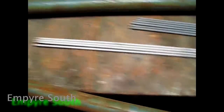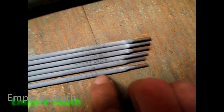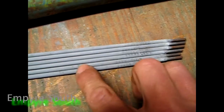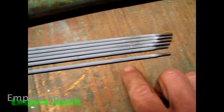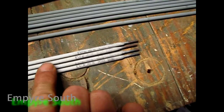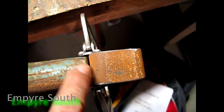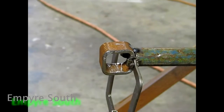You definitely don't want it to crack or mess up. The welding rods I'm going to use — to start with, to get my tacks and everything — it's going to be just a regular downhill rod, a 6010. What that's going to do is when you use that for your base pass, it's going to dig and penetrate that metal and get in there real deep. And then these are going to go over the outside — they tend to hold a lot more vibration and they cool off a lot slower, so your metal's not quite as tempered. Now you can see when I start my weld, I'm going to have just a little gap.